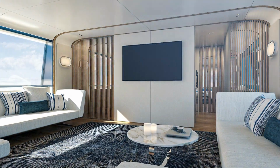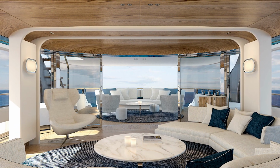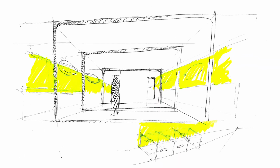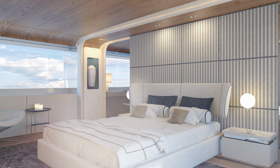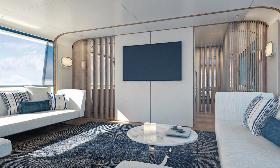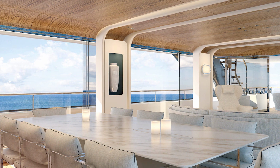On the new Motopanfilo, the interiors are designed by Lazzarini Pickering, and they have done a wonderful job. The designers came up with the concept of being inside the skeleton of a large whale, creating a sense of openness whilst being embraced inside a voluminous structure. The main deck uses these beams as ribs that add a classic touch and give a framework to the whole architecture. And then mirror-edge faces are used to enhance the sense of space and seem to bring the sea inside.